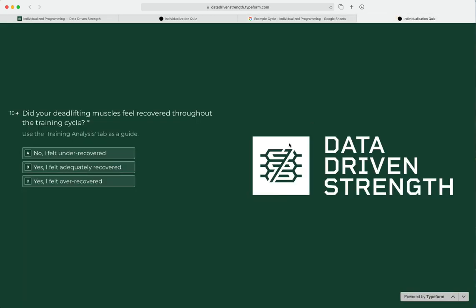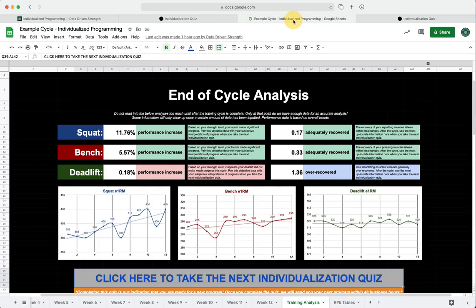Again, I fast forwarded here a little bit in the post-cycle individualization quiz to show you some example questions. The first one here is, did your deadlifting muscles feel recovered throughout the training cycle? And it says to use the training analysis tab as a guide. So we can look over here and see that, generally speaking, I was pretty over-recovered for my deadlift.